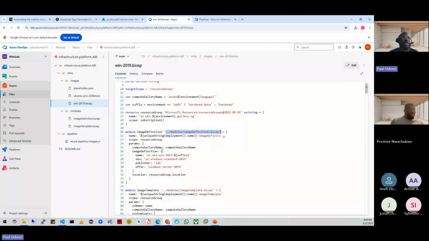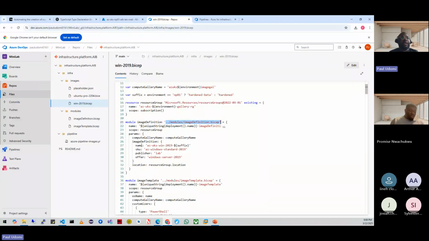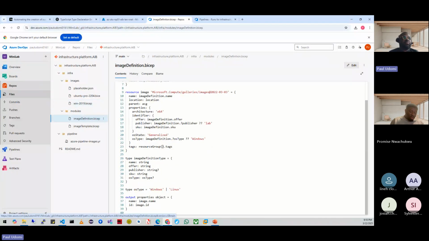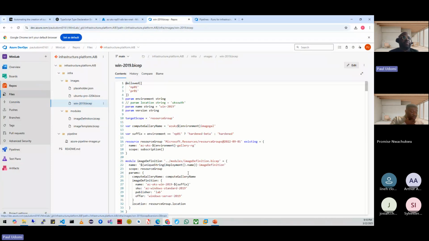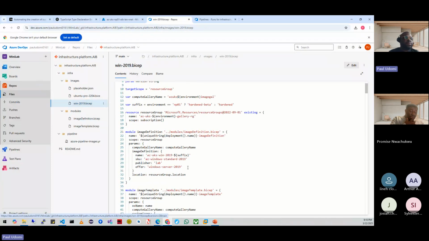And I provided the missing parameters, because in an image definition, if you go back, the parameters are not provided. I had to provide them here. This is just me trying to focus on the Windows Server 2019 image build.